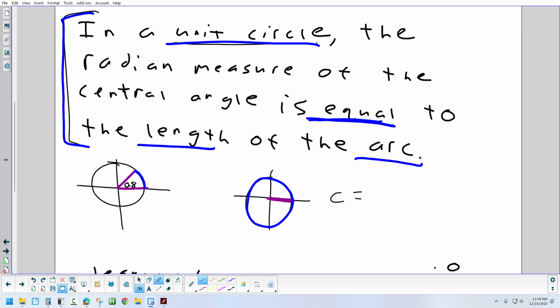Well, if you can find the length of the arc, which in this case is the circumference, if you can find the length of the arc that goes all the way around the circle, it will be exactly the same as the number of radians to go all the way around the circle. Because the length of the arc and the measure of the angle are always the same. You doing okay? Am I losing people?